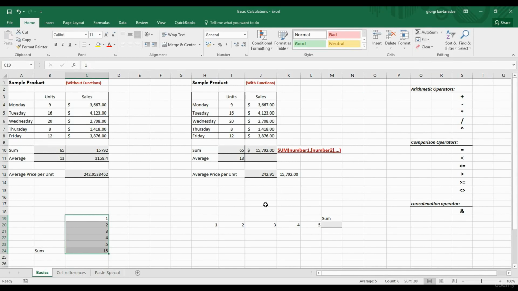We can do the same thing with the horizontally aligned data. Note that this action just writes the calculation result, but does not show the formula itself.